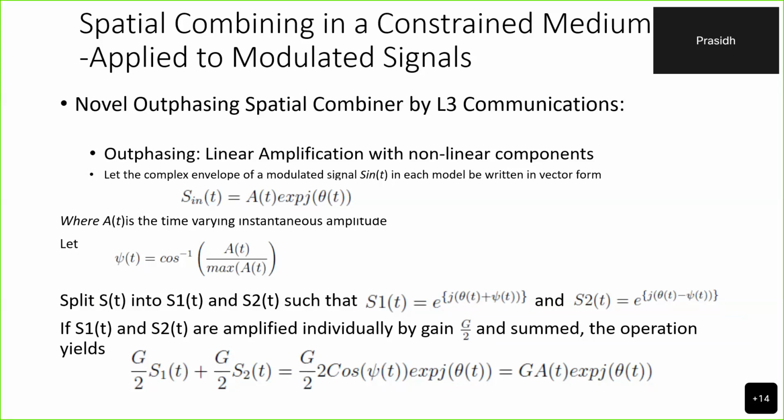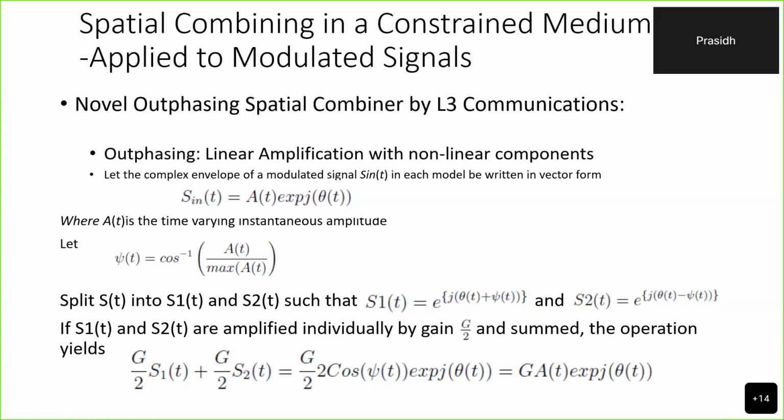One of the military suppliers, called L3 Communications, has come up with such a scheme. This essentially resurrects a century-old scheme called outphasing. In outphasing, any envelope modulated signal, say having an instantaneous amplitude of A of t, is converted to two constant envelope but continuous phase modulated signals, say S1 of t and S2 of t, by adding an outphasing phase in one path and subtracting a phase in the other path, or basically by creating a phase lead and a phase lag in two paths. The extent of the phase lead or lag is essentially the inverse cosine of the ratio of the instantaneous amplitude to the maximum amplitude of the signal for the specific modulation scheme.